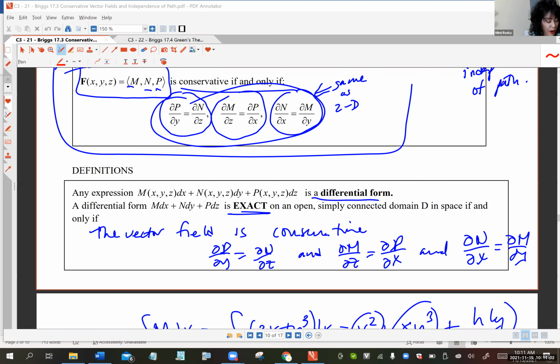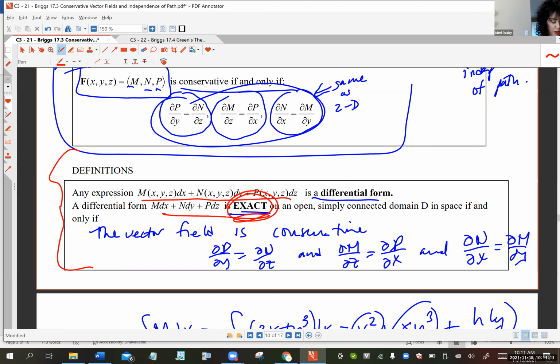So last time, if you recall, we did a definition here that talked about a differential form being exact. So what does it mean for a differential form to be exact? It means that the vector field is conservative. And so if it's a 3D vector field, then you need these three things to be simultaneously true, all of these partials to be equal to each other, and that's the check to see if you have a conservative vector field. But the same goes for a two-dimensional one. If somebody says, hey, is this an exact form for a two-dimensional vector field, then you just check to see if the vector field's conservative, and if it is, it's exact.